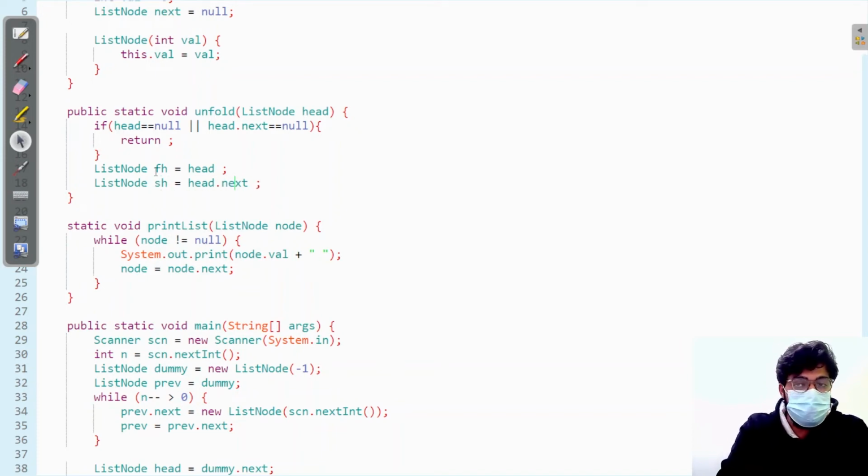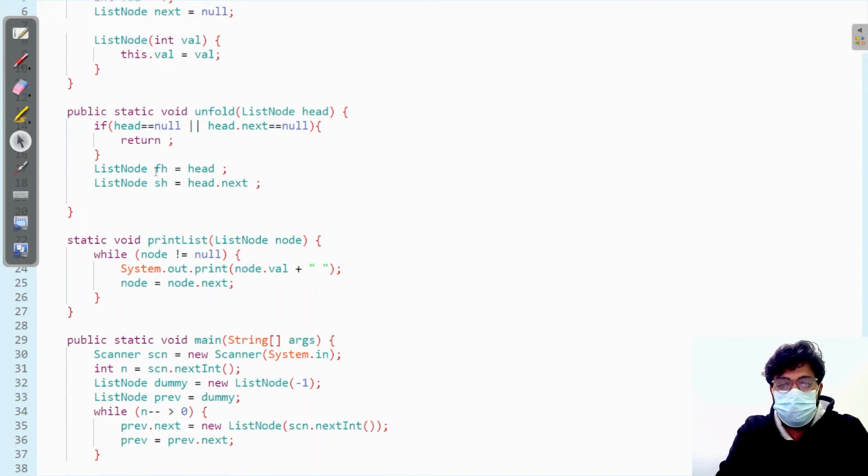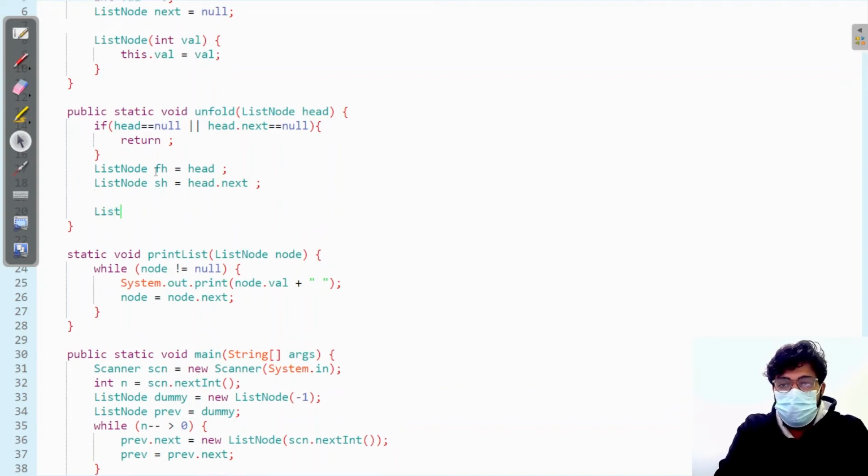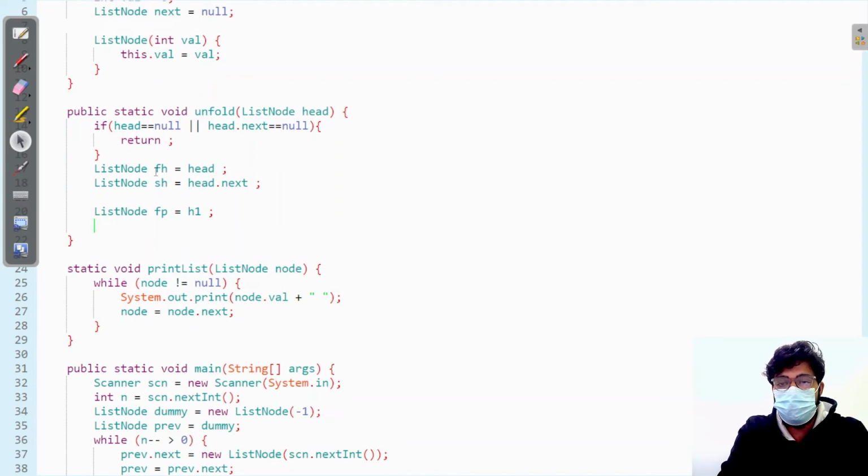These are the two heads, right? So we need to write ListNode FP, first previous, is equal to FH, and ListNode second previous is equal to SH.